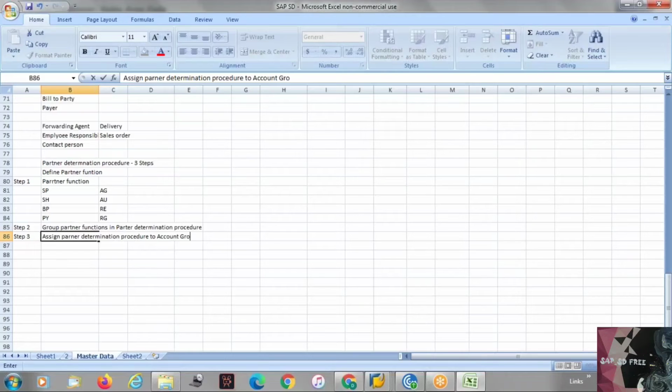I'll say at the moment account groups. These are the main three steps that we will have. Now we will see the configuration behind it.